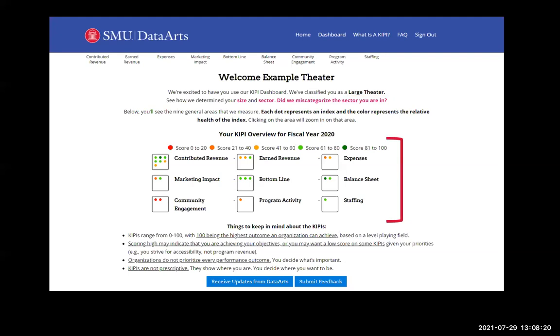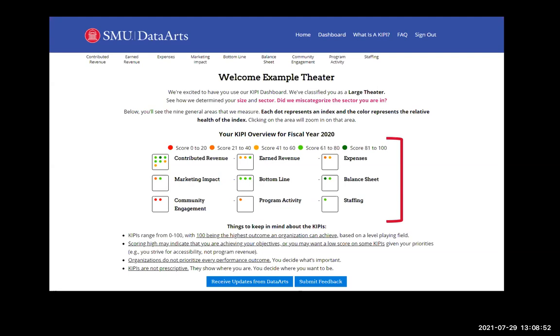Below, you'll see a series of colored dots, and each colored dot that you see represents one specific indicator or KIPI score. There are 24 indicators in total, divided into 9 broad categories. The color codes here provide a quick visual overview of how you score on different indicators. In general, green means a high score, red a low score, and yellow a score in the middle. We'll talk a lot about this concept later on, but I do want to mention here that not all 24 of these indicators will be relevant to your organization, your mission, and your operating model.